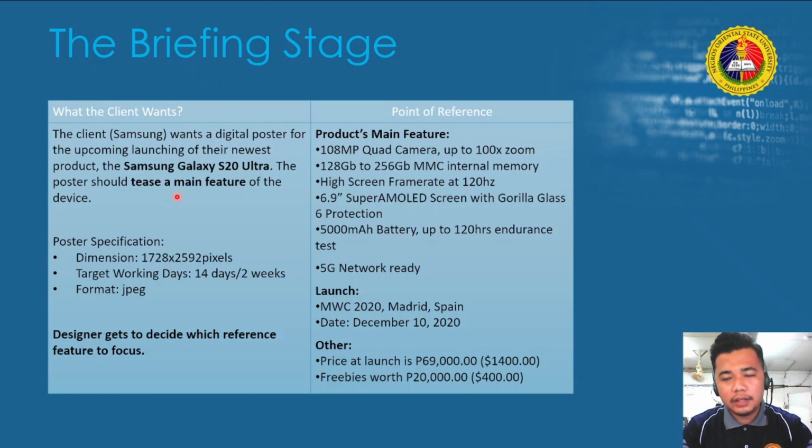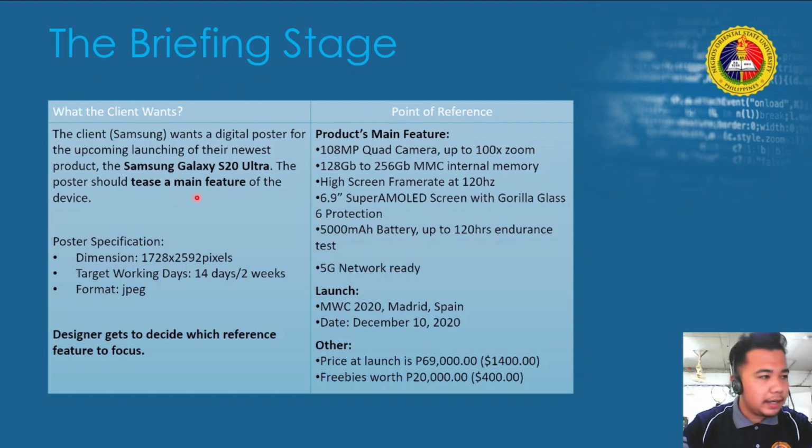So there has to be something. We just want to give the viewers at least one key feature of the device or the product that we are trying to sell, and it would be up to the actual launching to release all the information about the product, again to build up excitement.